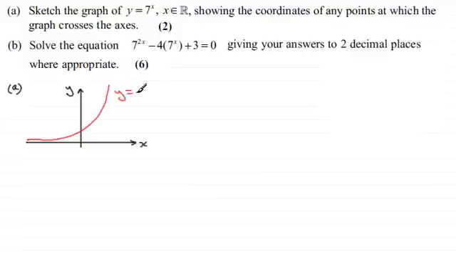This would be the graph of y equals 7 to the power x. y equals 3 to the power x would be a similar graph going through the same point here but slightly shallower here. y equals 8 to the power x would be a graph looking like this going through the same point here but then going very steep and so on.